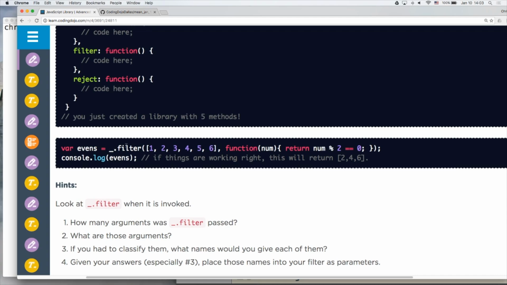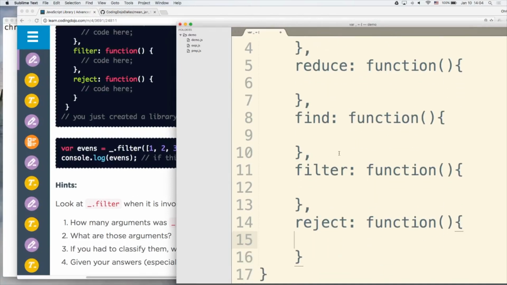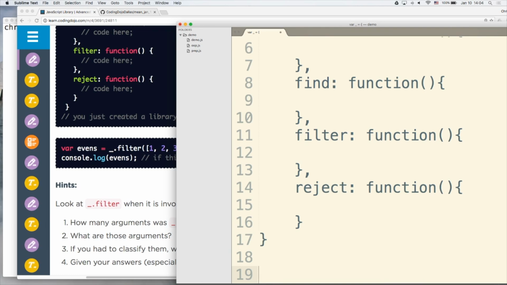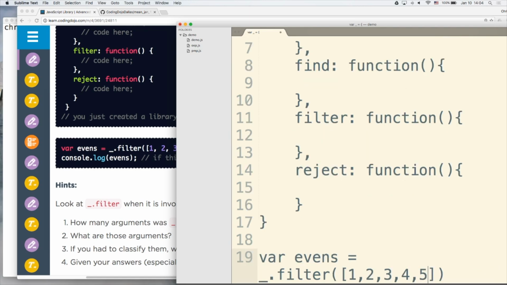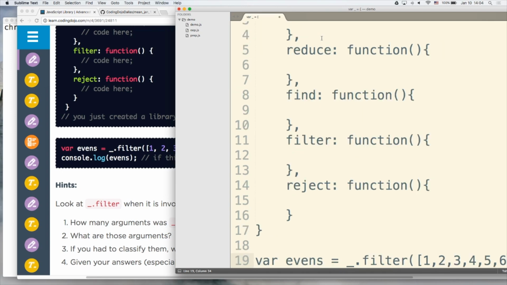But with this, it doesn't know what .filter is. We haven't defined that yet. So let's write that. Let's just start with that one because that is one of our functions here. So evens equals underscore .filter array. You're not on the screen. Oh, am I not on the screen? Okay, I'll try to move that up. This is gigantic. I need to make it just a little smaller.